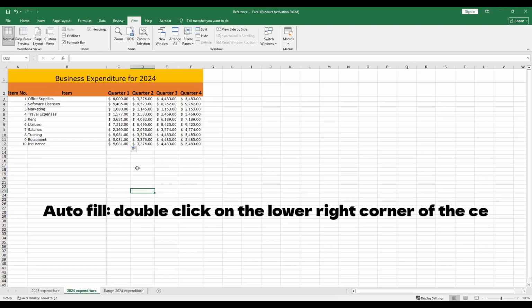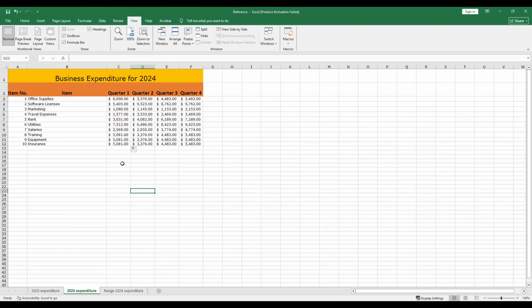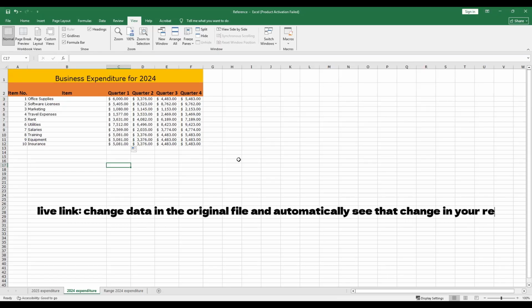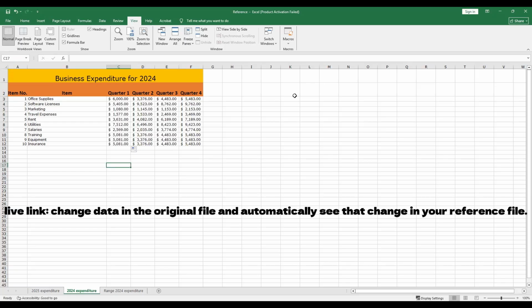You also should notice that this is a live link, which means if any of the data changes in your workbook, that change would appear here. So let's see how that works.